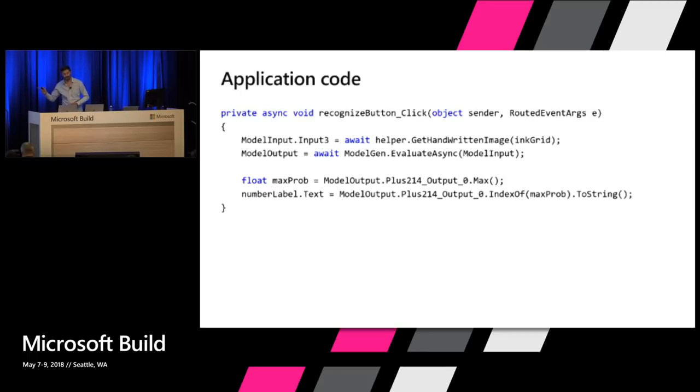That's it. In less than 11 lines of code, I have actually evaluated a machine learning model with Windows ML. And the really amazing part is, if I added 1 more line to say that I wanted this evaluation to run on the GPU, it would run on any DirectX 12 GPU. It's super easy to use.